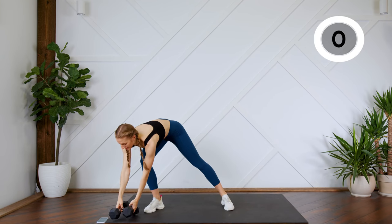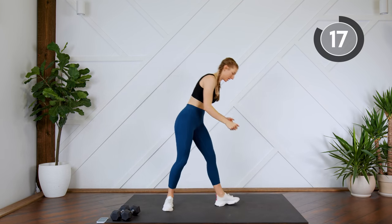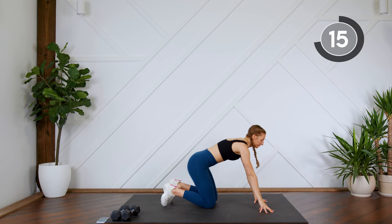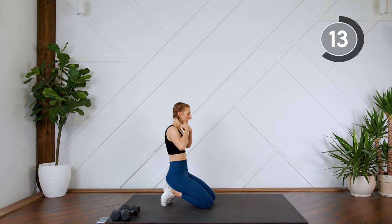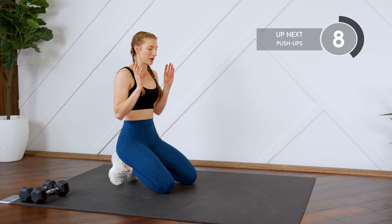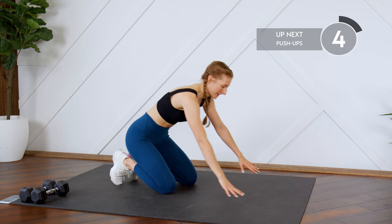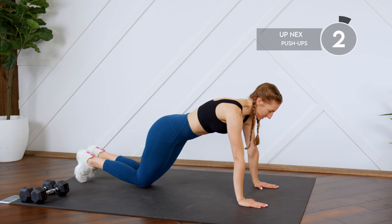Good, set those dumbbells aside. We're headed to the ground. We're going to do just some regular push-ups. Now, you can do these on your knees, you can do these on your toes, but do them in the way that will give you the best form. Full 40 seconds, don't stop moving. Here we go.